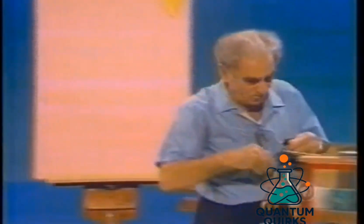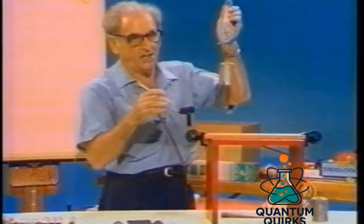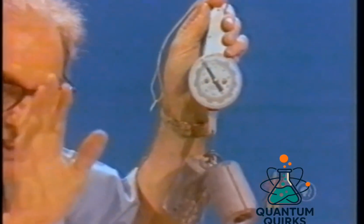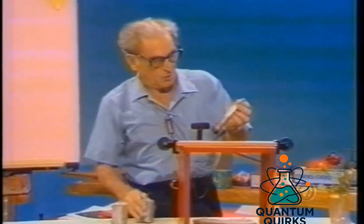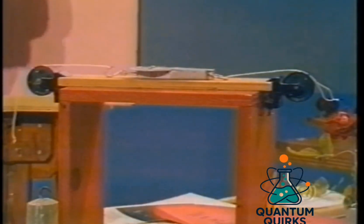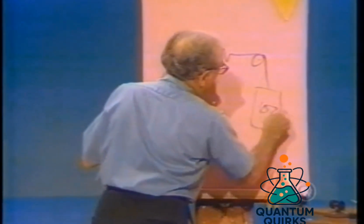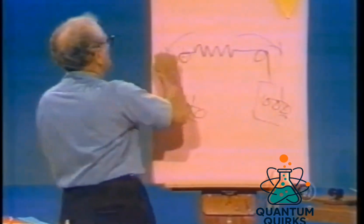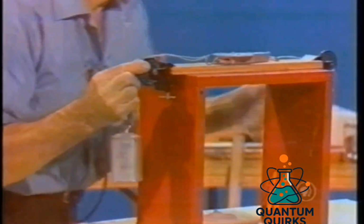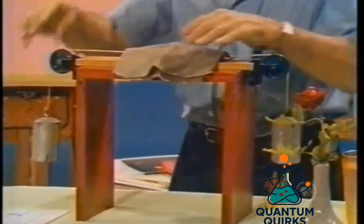Now, a more dramatic event, much more dramatic. Here is a scale which reads from 0 to 2,000 grams, and I put 1,000 on it, and clearly the scale reads 1,000. If I put 2,000 on it, at rest, remember, at rest, the scale reads 2,000. Now what am I going to do? I am going to put the scale on a horizontal plane on that board in such a fashion with a pulley here and a rope, and a pulley here and a rope, and I'm going to put 1,000 there and 1,000 right there, so that I have 1,000 pulling to the right and 1,000 pulling to the left. I'm going to do that right now. There's 1,000 on the right, and I've got to hold that. Now I get over here and I put 1,000 on the left, and then I cover it over, as I like to say for my students, so that evil eyes do not see it.